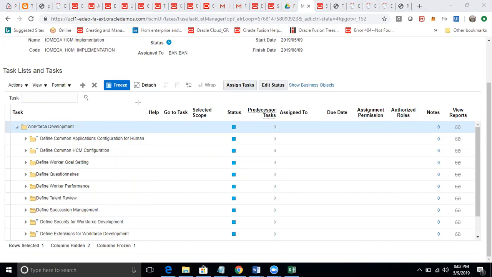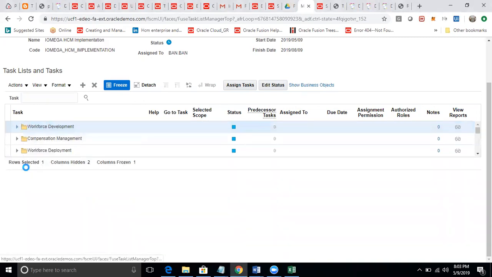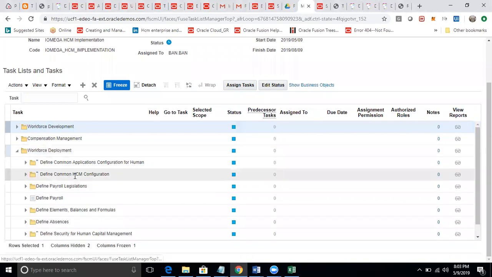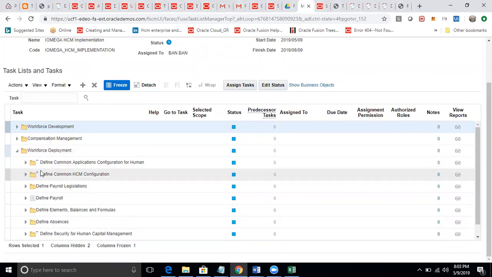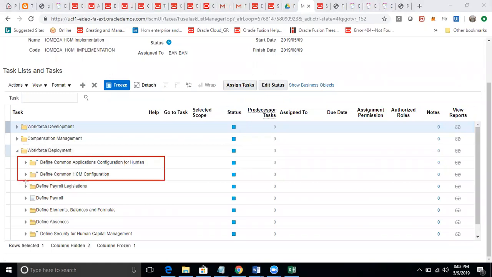Okay. And then whenever we select the second one, deployment, we can see the payroll module. You can see that global HR has come again. So global HR is available in all the offerings, as we discussed. This is our global HR, this is our payroll module, and this is our absence management module.